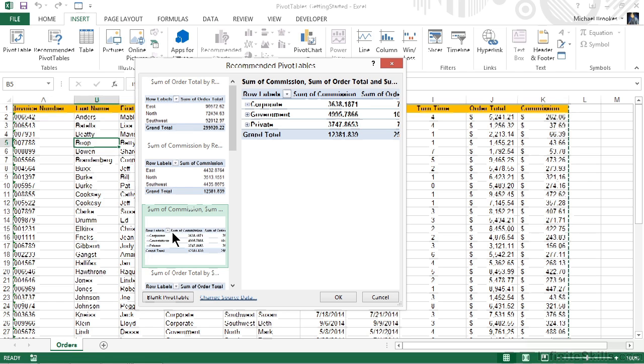Now, just in case we don't find anything that we like, we can always come to the bottom left side of the window and click or tap the option that says Blank Pivot Table. This will create a blank pivot table using the source data, and it's perfect if Excel just isn't quite hitting what we want from the data itself. There's also a link to the right of Blank Pivot Table that allows us to change the source data. So if for some reason Excel did not properly identify our data, probably because we didn't click in it to begin with, we can click here to change the source. Otherwise, select the recommended pivot table that you like, and then click or tap the OK option.